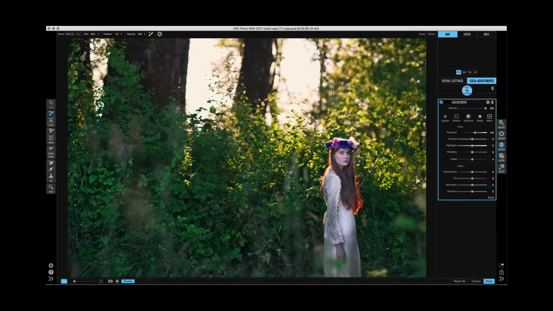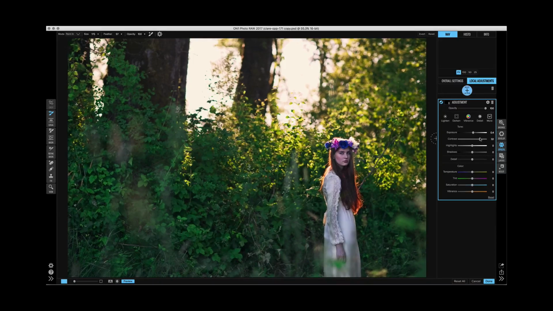Now, I am very loosely doing this, and I want to make sure I mention that because there are going to be people who are like, why aren't you using the perfect brush? And I don't always use the perfect brush, and I don't always make an exact mask, especially for a situation like this. I'm going to be adding some lightness and some contrast and some detail, and I don't need to spend the time being exact here, and that's totally fine. So there are going to be times where it does not warrant the need of the perfect brush, and that's pretty normal for me.